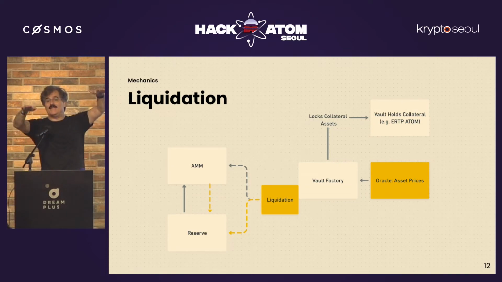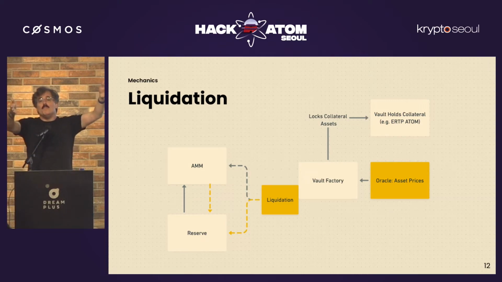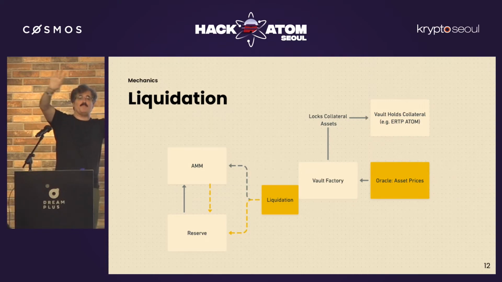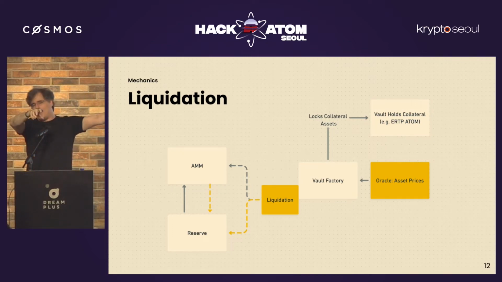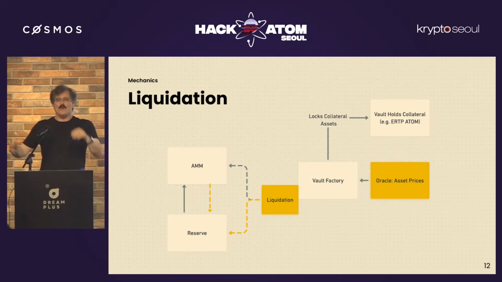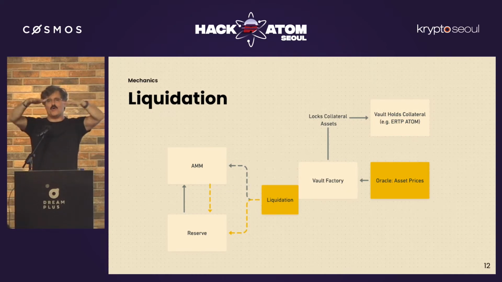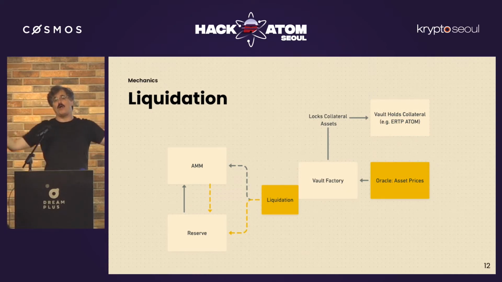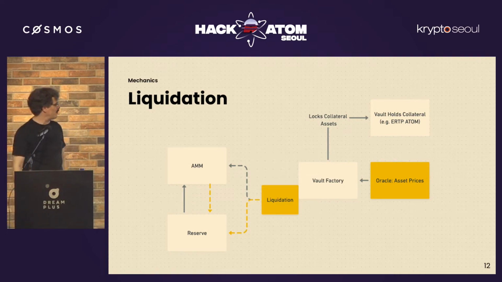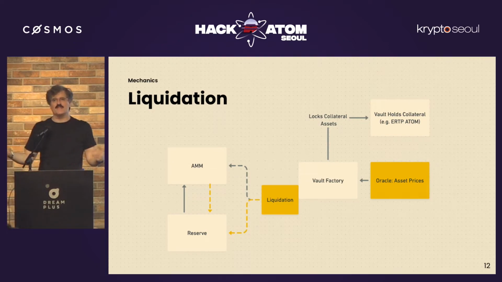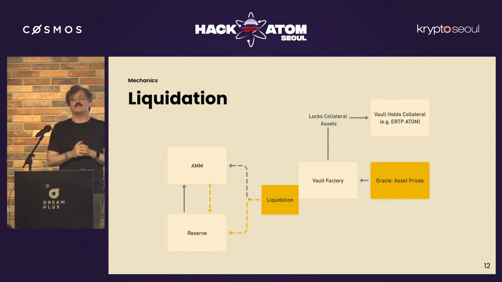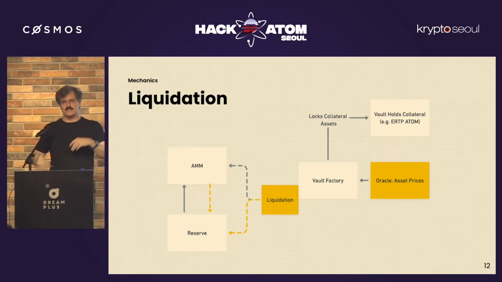We don't want to have a big dip in the price of ATOM on Agoric before arbitrageurs have a chance to correct it by taking some ATOM from Osmosis or Crescent or whatever, bringing it over, selling it on a local AMM and correcting the price. And so what happens is the liquidator is now trickling it out onto the AMM, and arbitrageurs and contracts are going ahead and correcting it back to the overall market price that's visible outside of the Agoric platform. And that allows lots and lots of liquidation of arbitrageurs to help provide stable price information and enable this overall system to do efficient liquidations.